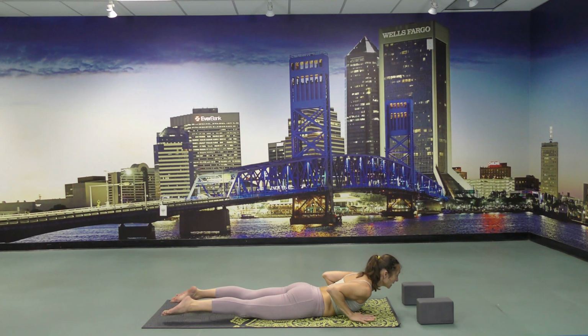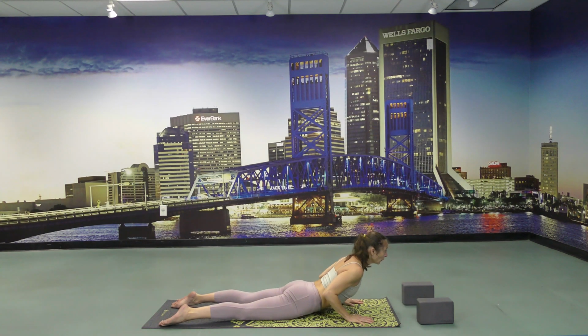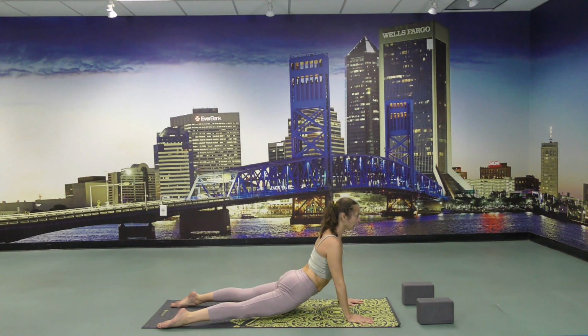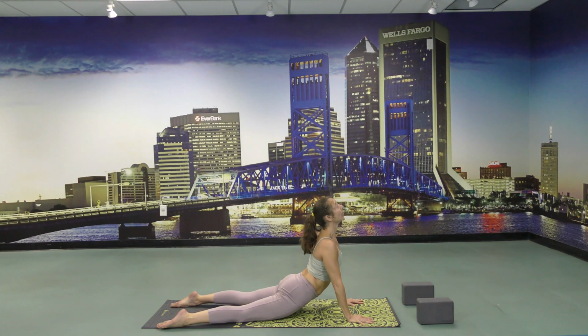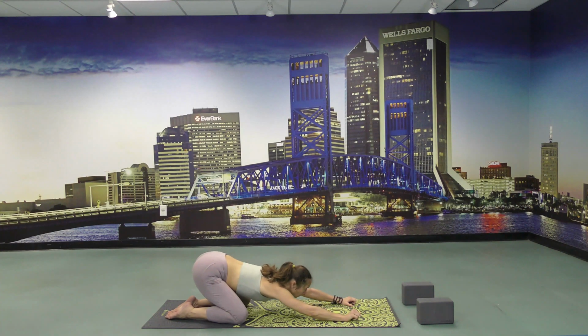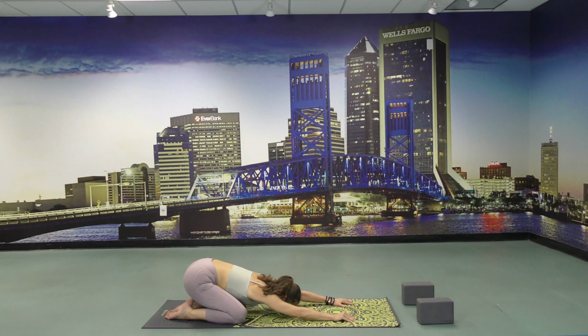Nice. Now just the hand come under the chest, under the shoulder. As you press the hand down, lower down the legs and bring the chest up. And then lift up the knee from the ground. Outward facing dog. Child pose. With an exhale. Really easy to work.